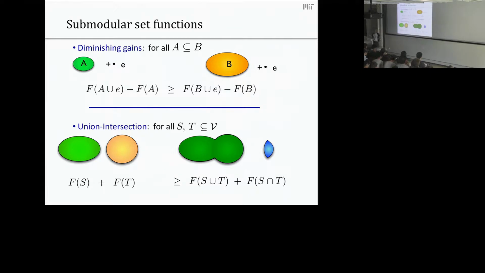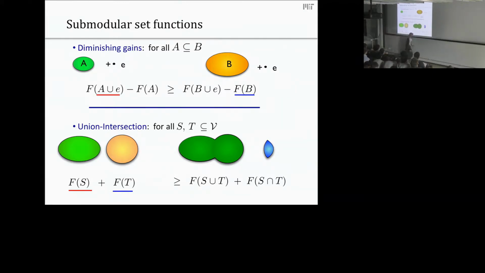And how are these two related? I'm not going to prove it formally for you, but essentially you have to do pattern matching. Pattern matching means match the red ones and the blue ones, rearrange a little bit, and you see that S union T is going to be B and E. That's basically the union of everything that we're looking at. And S intersect T in this case. And then you can just see that essentially from that.